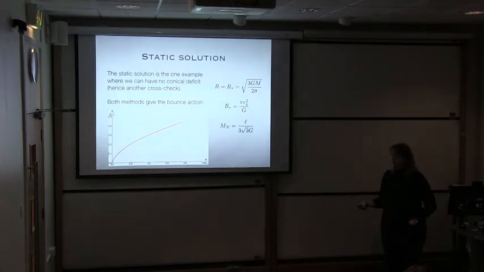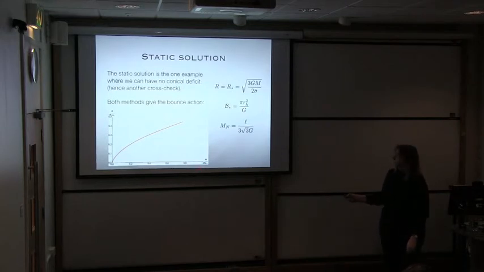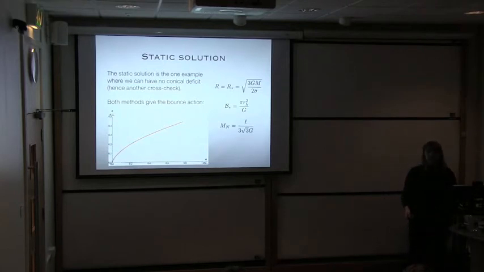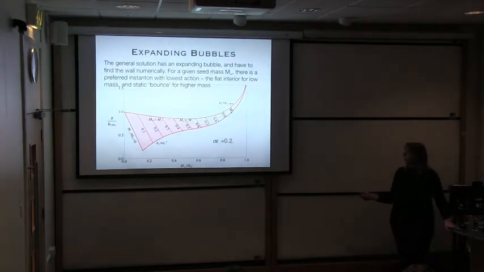So for a fixed wall tension, you've only got one possible static solution for one possible mass. Although we've plotted mass on the bottom, this curve is labelled by the tension of the wall, since the mass would depend on it. So you can get the action as low as you like if you have a very light wall. So you can scan through parameter space. Here we've set this tension parameter to be 0.2, and we've scanned through all possible parameter space to see what happens to the action.